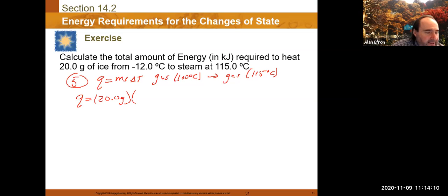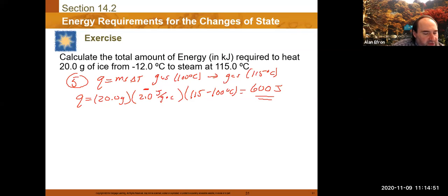Also important here is we are no longer in the liquid phase. We are in the gas phase. So when we look up the specific heat capacity for our water in the gas phase, it is 2 joules per gram per degree Celsius. So again here, not that 4.184 number. Our final temperature, 115 minus our initial, which is 100. And that's going to give us 115 minus 100 times 2 times 20. Going to give us 600 joules of energy.